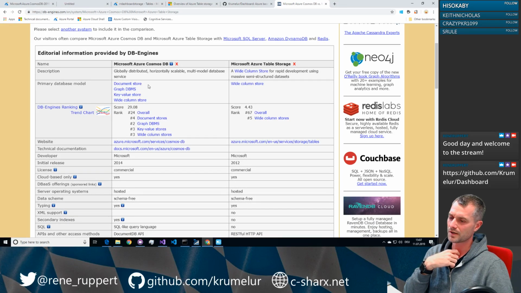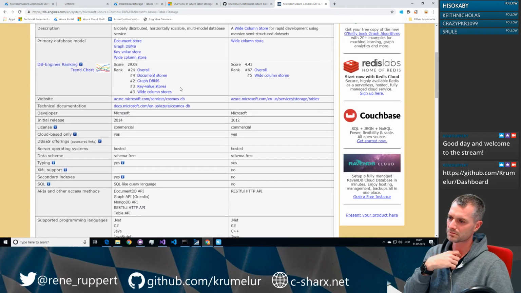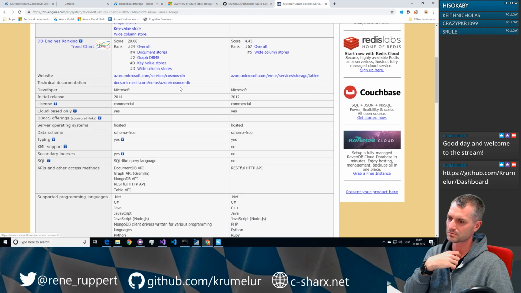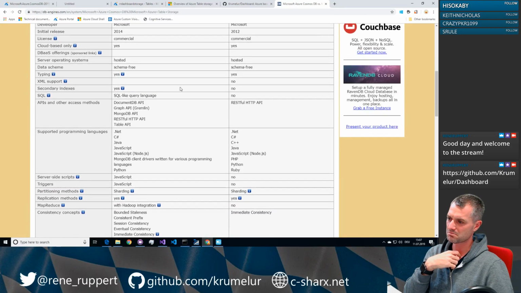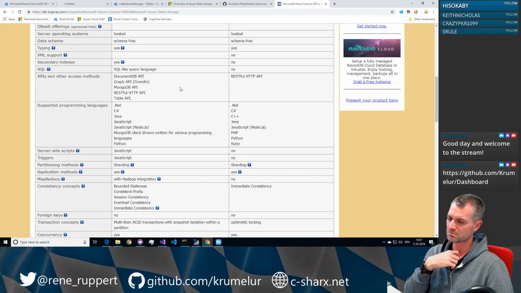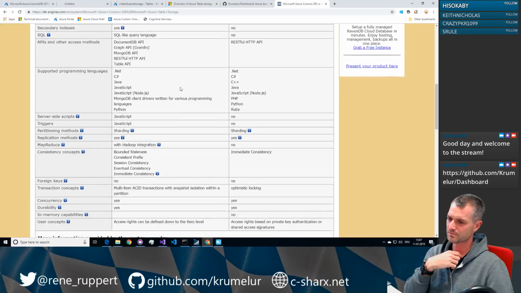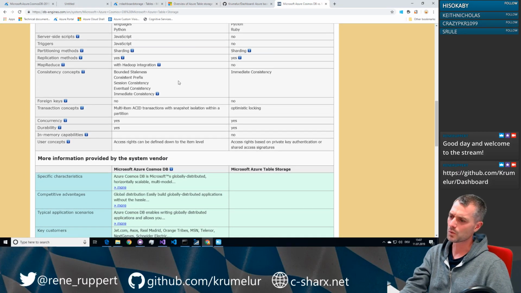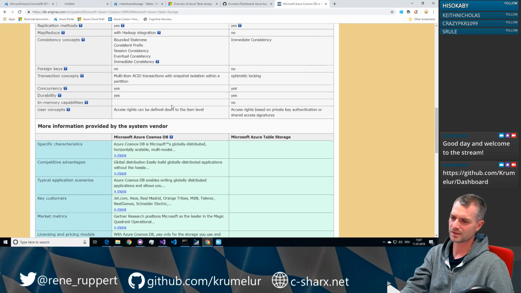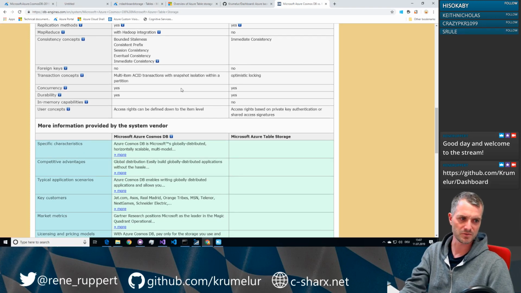Document store, wide column store, key value. Both are schema free. I was thinking that really the only way of having a table storage would be via Cosmos DB these days, but apparently I was wrong.